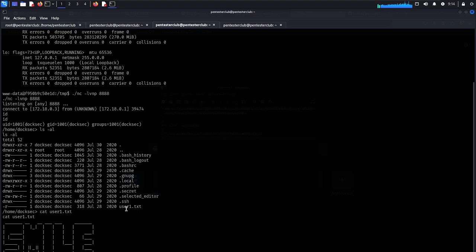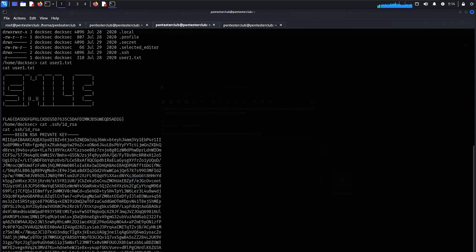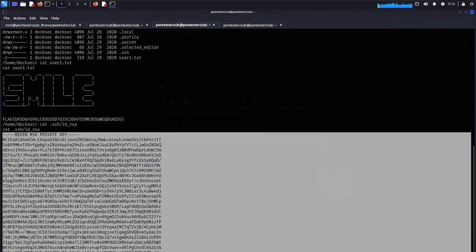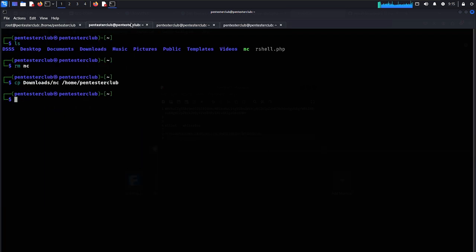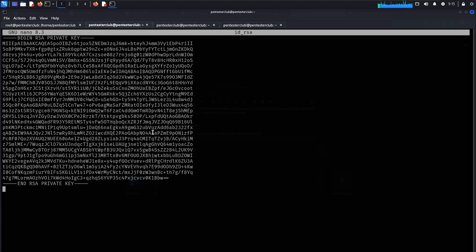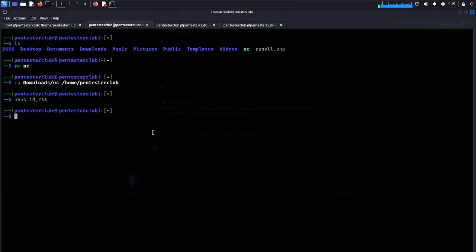Now, you just go to here and put cat .ssh id_rsa. Entirely just copy your id_rsa. Come back here in this case. Now just put nano id_rsa. Let's just paste this. Just type Control O, Control X. Now you just put chmod 600 id_rsa.